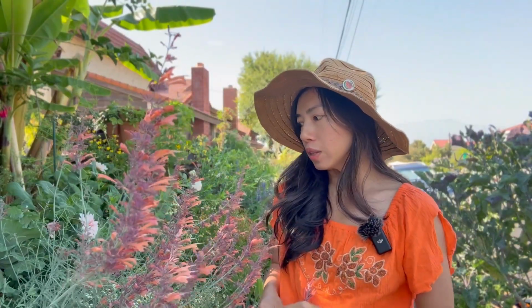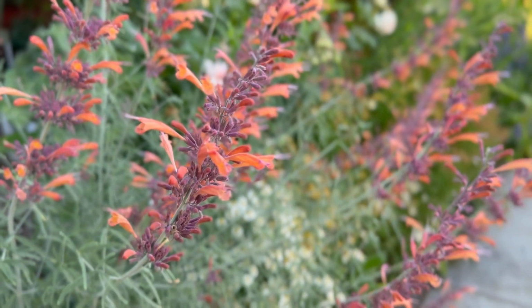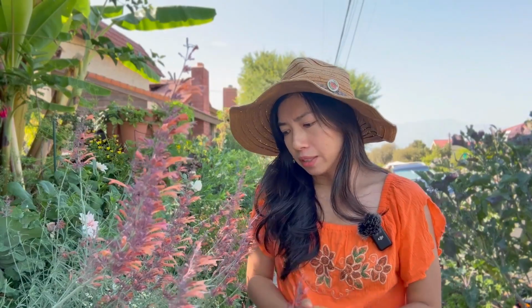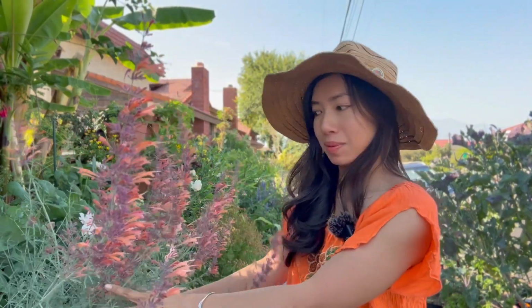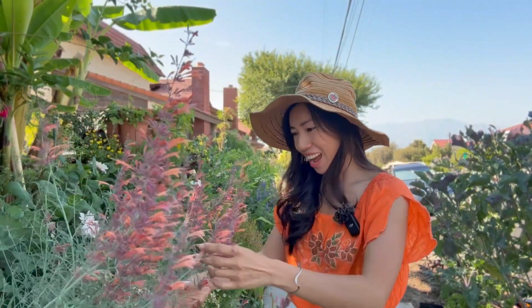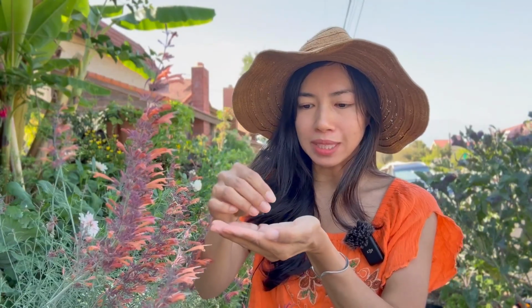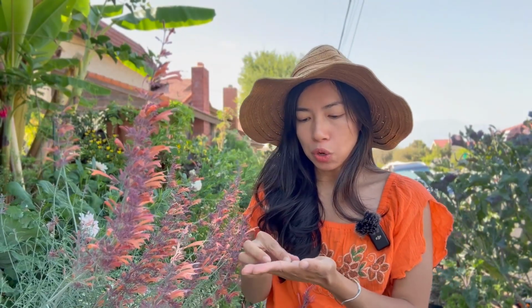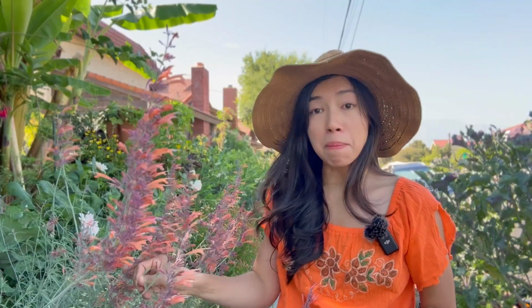This one's been growing here. This is the second year. I started it from seed, and it's been growing so well, even better this year, as the crown or the base, in the second year, comes back even stronger, larger, with more blooms. And I just love mincing these and mixing them into my salad dressings. Oh, it's so nice for a very fresh summer floral kind of sauce. It's so sweet. It does taste very minty as well.